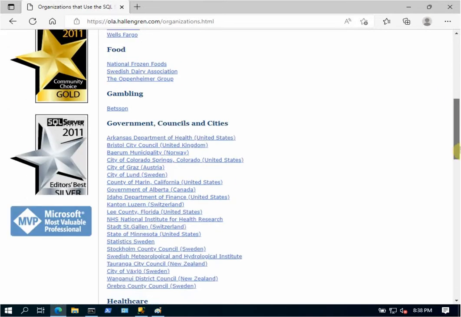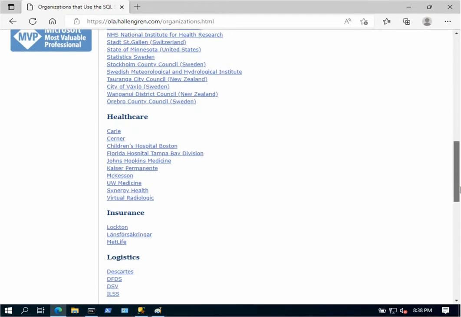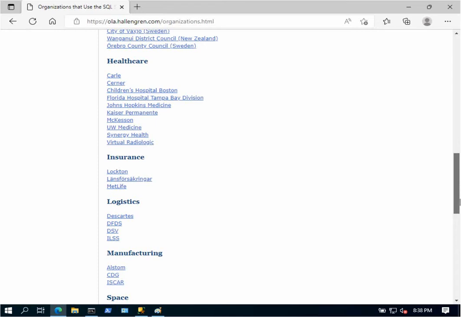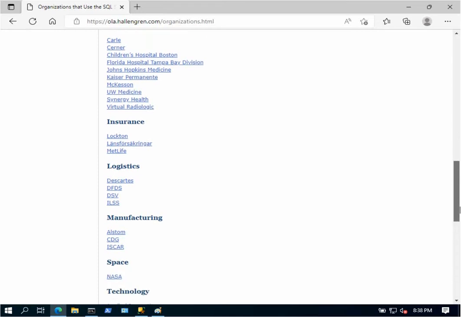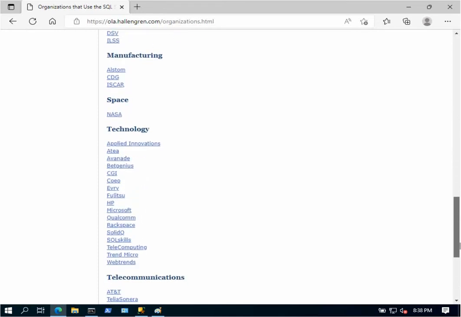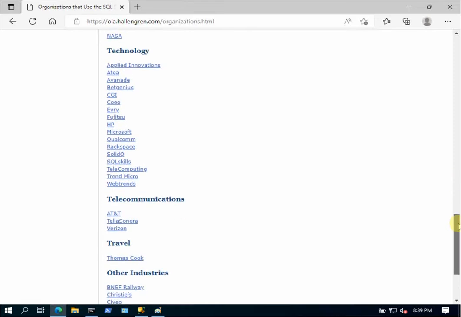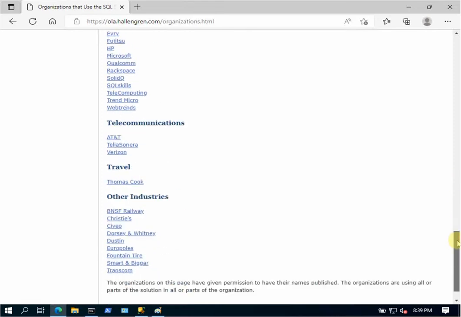And the government, a long list, healthcare, insurance companies, logistics, manufacturing, NASA, space, technology, Rackspace, and telecommunications like Verizon.